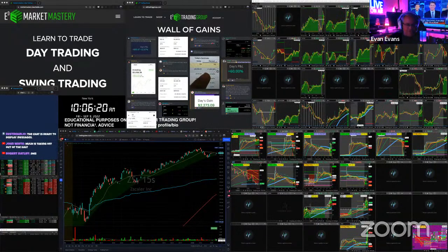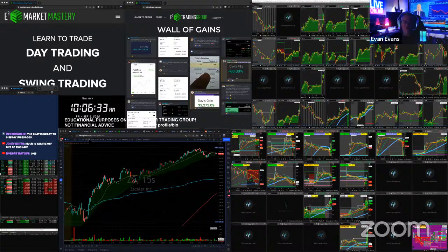What time frame should those screenshots be? It doesn't really matter. Whatever shows you what you want to see, and that would be part of the strategy that you used. Maybe the 2-minute chart. It depends on if it's a day trade or a swing trade, of course. But if it's a day trade, maybe the 1 minute or 2-minute chart, or maybe the 5-minute, if it was a 5-minute type of trigger.